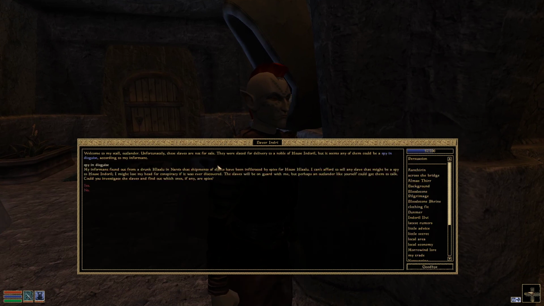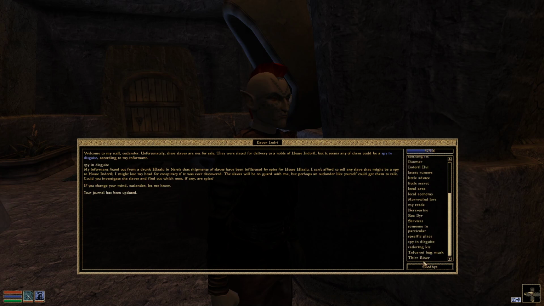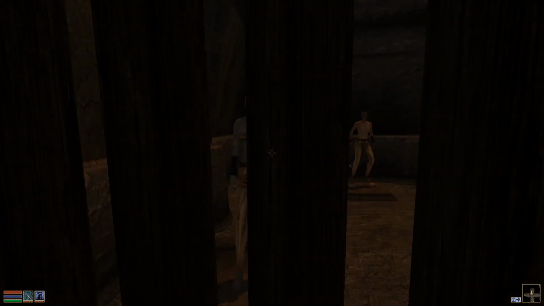My informant found out from a drunk Hlalu in Narcissus that shipments of slaves have been infiltrated by spies for House Hlalu. I can't afford to sell any slave that might be a spy to House Indoril. I might lose my head for conspiracy if I was ever discovered. The slaves will be on guard with me, but perhaps an outlander like yourself could get them to talk. Could you investigate the slaves and find out which ones, if any, are spies? Absolutely not. Change your mind, outlander. Let me know. Ugh. But seriously?